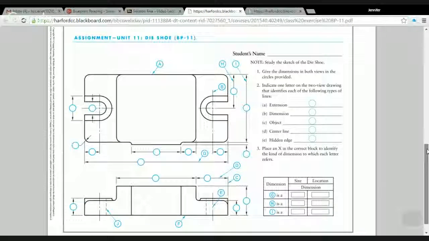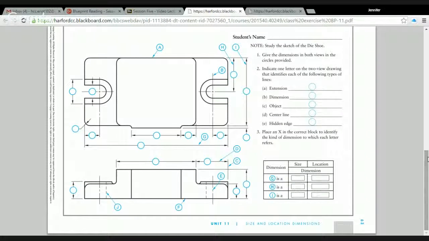All right, real quick, let's identify some extension lines. The only one I have written down here would be line C. Down in our front view, we can see this line here. It's a little bit lighter. It extends away from our part, comes up and meets a dimension line. Line C is an extension line. Talking about dimension lines, D is a perfect example. Dimension lines end off with arrowheads here. H, I, and G are also dimension lines. Here's G in our top view, H up on the right-hand side of our top view, and I as well. Those are all examples of dimension lines.